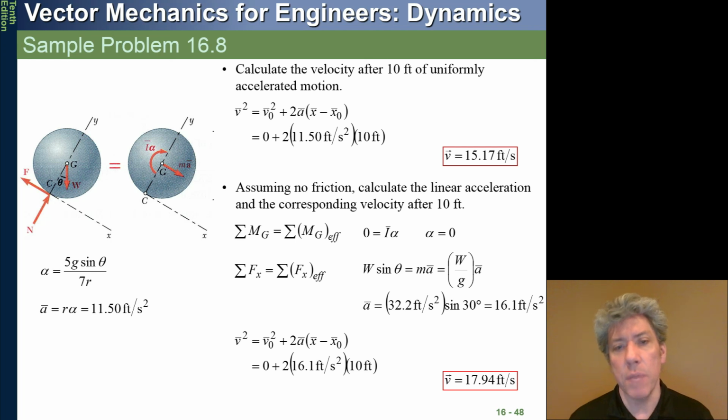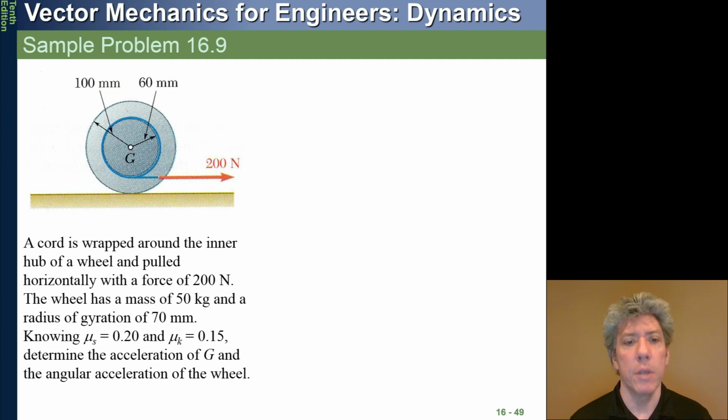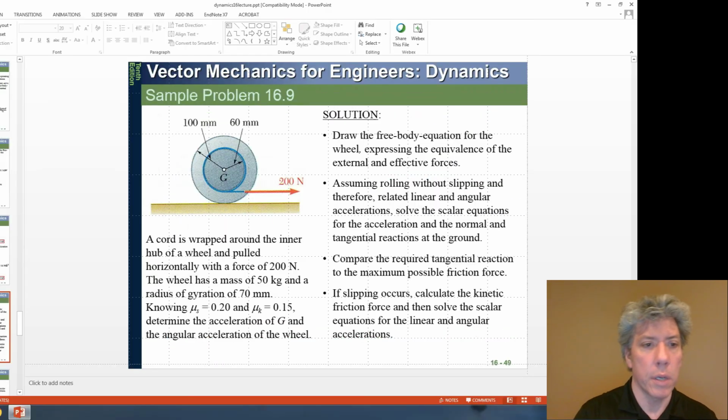We've got 16.1 feet per second squared, whereas when we had to take into account the angular acceleration, you can think of it as the marble in your example or in your project, in that case, the linear acceleration of the center of the marble was only 11.5 feet per second squared. So you see that the angular acceleration does make a sizable difference. So I'll let you study that example in detail. I just wanted to point out what was going on there and how useful that is to your project.